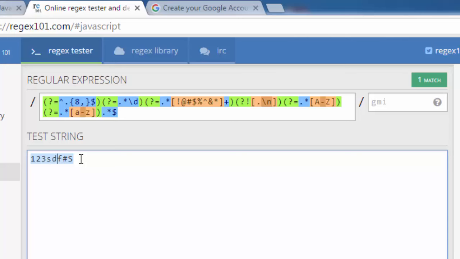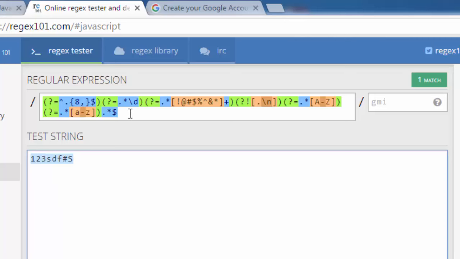Also, if the password has all the special characters, uppercase letters, numeric characters, but its length is less than 8 characters, then it will not match. See, the length is 7, so it is not matching. So it must be of at least 8 characters. We can have more than 8 characters also.